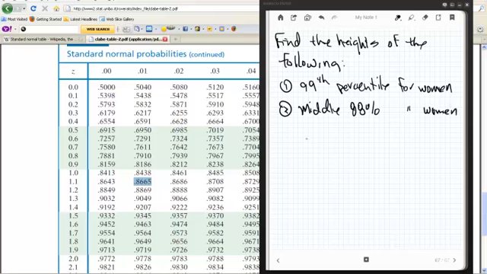Now, this presumes, what did I say? I said before that women's heights are normally distributed with a mean of, I think, 65, and a standard deviation of 2.5. It was a smaller standard deviation, and I believe that's accurate. I think some people say it's 64 and others say it's 65. Okay, so the 99th percentile for women. In other words, what is the height of a woman such that that height is taller than 99% of everybody? Now, this is going to take what we've been doing and flip it on its head. It's going to flip it around perfectly.